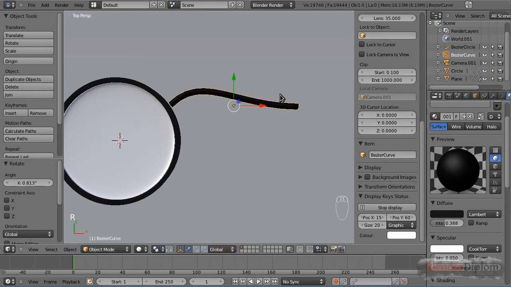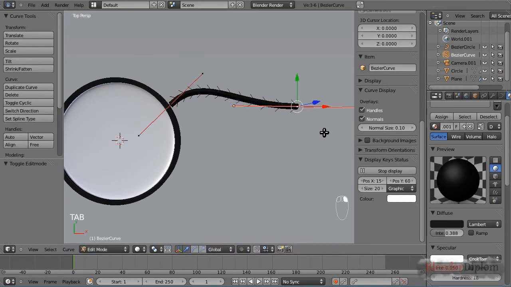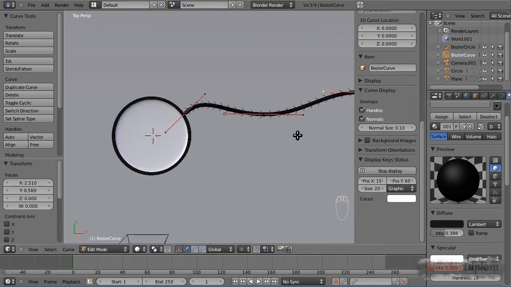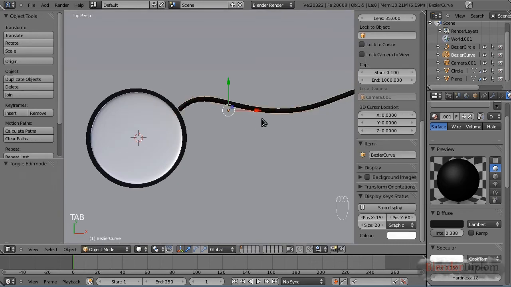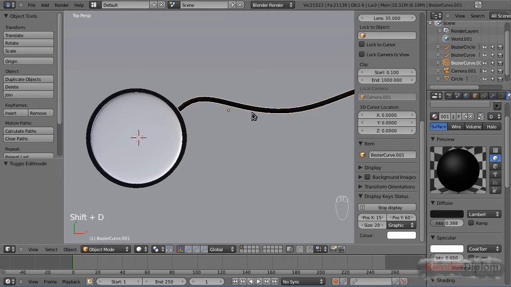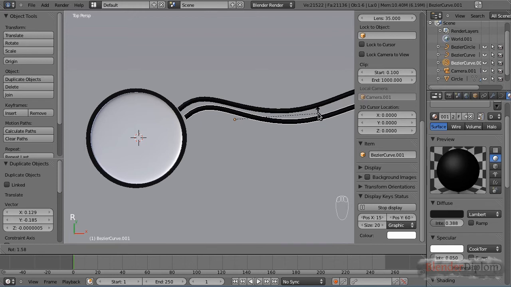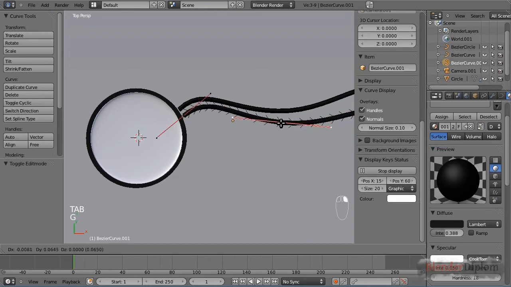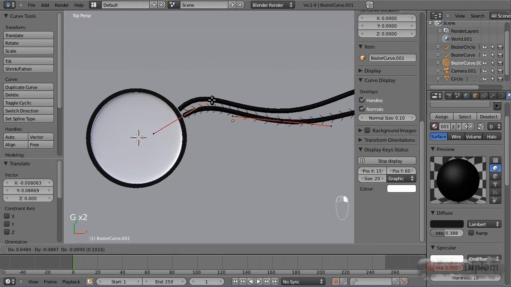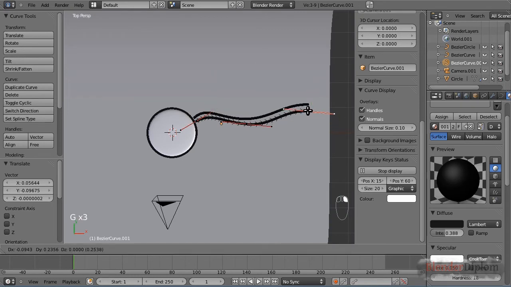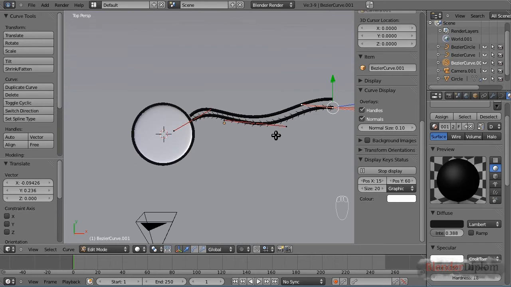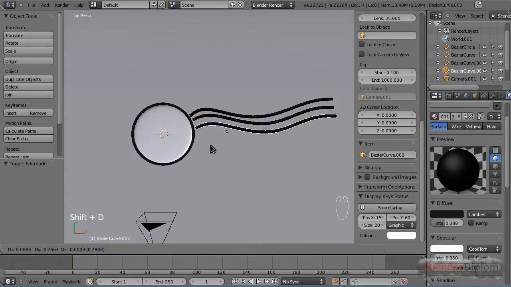Now let's move it, rotate it a little bit, hit Tab to go to edit mode, hit E to extrude, and let's make it a little longer. So here we got our first chord. Shift D to duplicate it, rotate it a little bit more, hit Tab to go into edit mode, and change the position of all these a little bit, and maybe this one here a little bit up there.